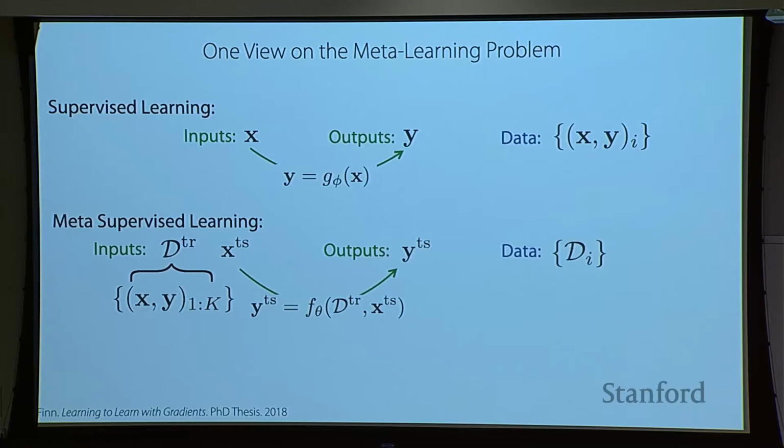The question was, shouldn't the index here be N times K rather than K? If it is a classification problem, then it should be N times K. If it's a regression problem, then the standard notation is to just use K. So I use K here, but it depends on whether it's a regression or classification problem.